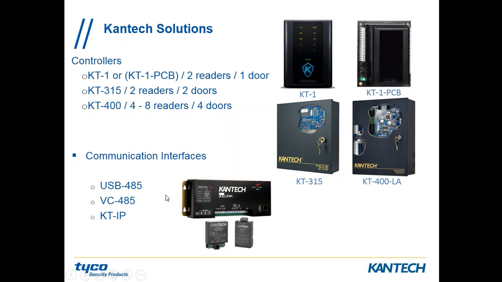If we go KT1, we don't need any interface because the KT1 and the KT400 both come with an IP module on the board. Now, if we go with KT315 and need IP, we might use the IP link. That's the equipment that you're seeing here. Or you can go with a KT1 as the first controller and bridge all the other controllers in that loop. In that case, we don't need any other equipment because the KT1 is at the same time a communication device and a door controller.